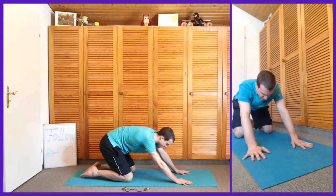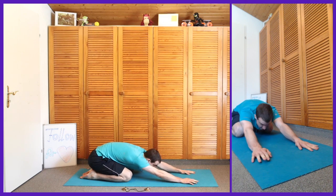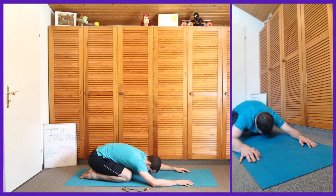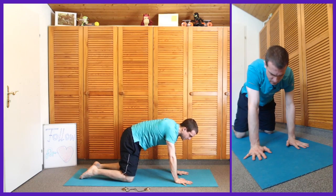Good, shift yourself to the back. Hips over the knees, hips over the feet, release the head. Into a child's pose. Variation of a child's pose. Breathing in deep. And come up again. Awesome.